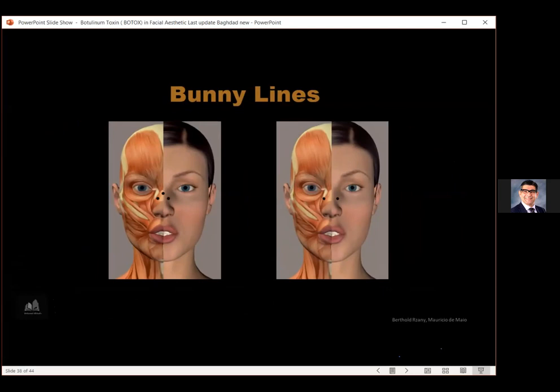Then you have to go medial to that point to avoid what? Asymmetrical movement of the upper lip, which is ptosis-like, like the upper eyelid, and then you end up with speaking and chewing problems. So please try to avoid it by doing this test. Check the nasal bridge width, check the activity of the nasal elevator, especially the levator labii alaeque nasi. Then you decide to use 2 or 3 points.